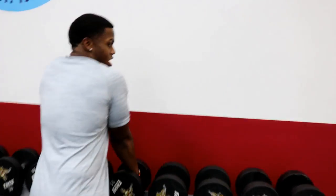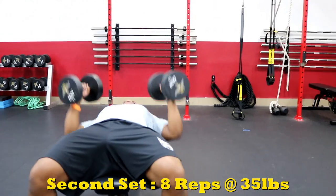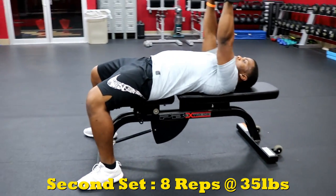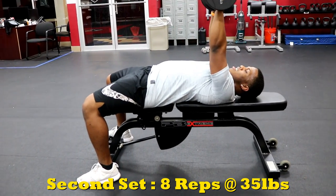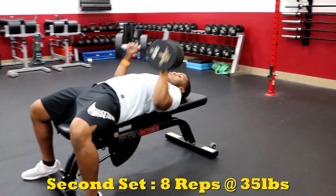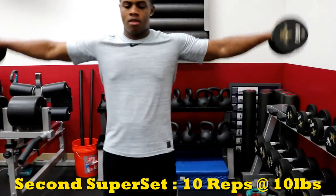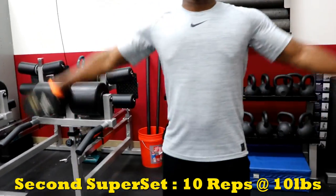As I'm going up in weight, I'm gonna go down with the reps. So I did 12 before with 30s, now I'm gonna do 8 with 35s. But we're gonna do 6 reps.